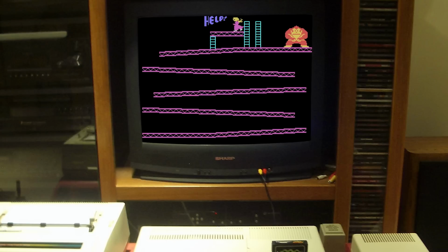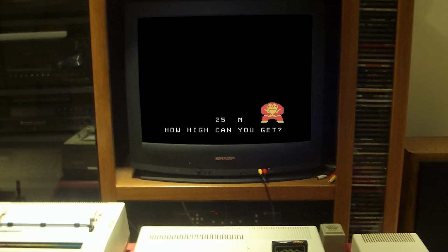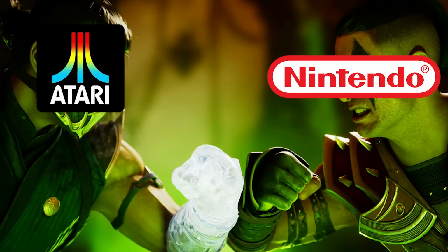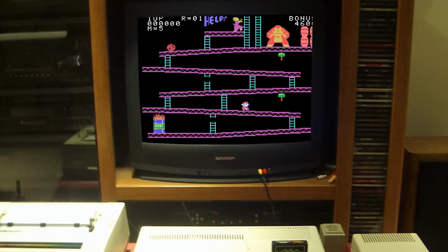This made the Colecovision essentially a computer, which it kinda was already anyway. However, this expansion caused some issues between 2 other companies, Atari and Nintendo. You see, Atari had exclusive PC rights to Donkey Kong. This expansion model made the Colecovision into a computer. When Atari saw this at CES, they were, well, let's just say upset is one word. This caused them to break ties with Nintendo, whose new console they were going to manufacture and help distribute in the States.